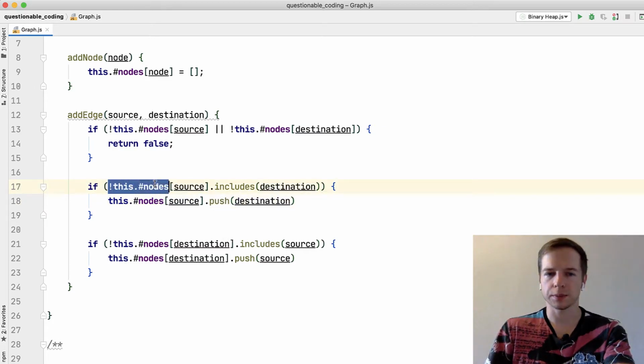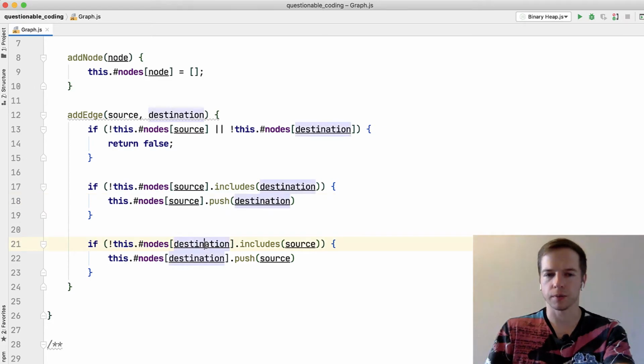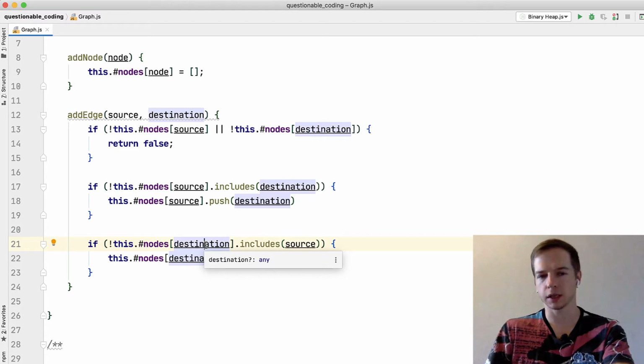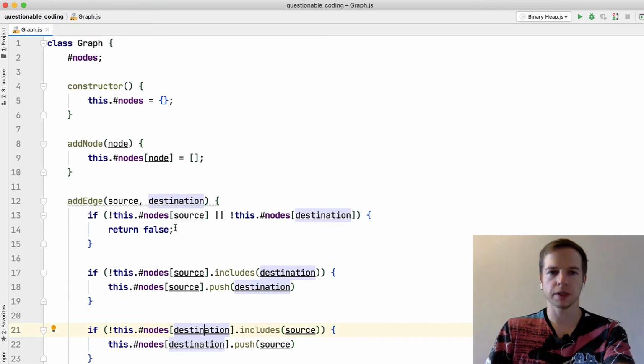At first we check that a specific node doesn't have the destination that we passed. And in this case, we push this destination to the list of connected nodes. And we're doing the same for the destination. So we are having an undirected graph. It means that when we add an edge from one node to another, we need to add an edge from the second node to the first one, because we're working with a bidirectional connection. And that's basically it. It will allow us to create a proper graph.